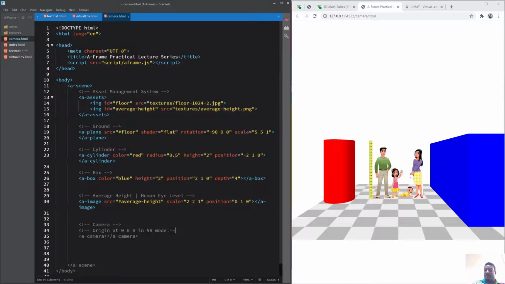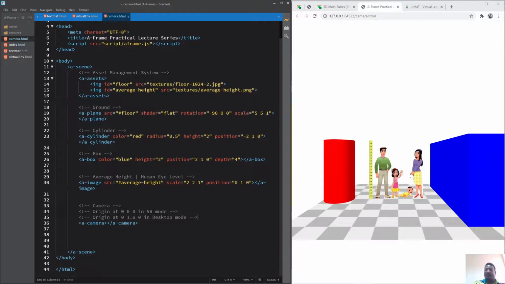And of course, if we are viewing our objects on the desktop, as I said earlier on, we also have the origin at 0, 1.6, and 0. That is when we are viewing our objects in the desktop mode. So that is where our camera will be located.